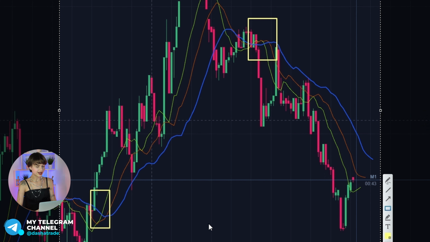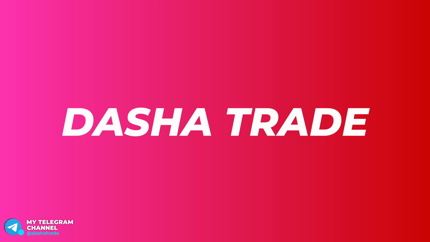If we see 2 lines intersect the blue line from bottom to top, then it means the trend is being changed to upward, and we open a deal with higher accordingly. And vice versa, if 2 lines intersect the blue one from top to bottom, then we open a deal with lower. Now we'll move to trading.